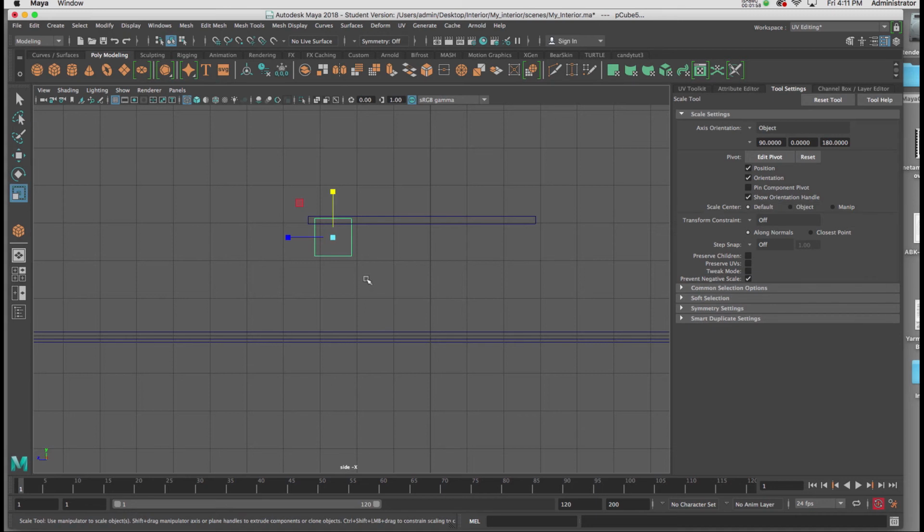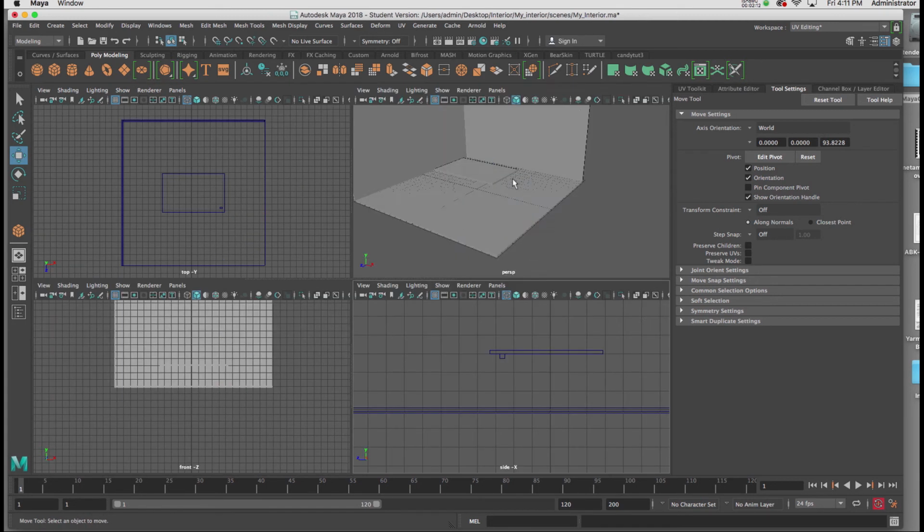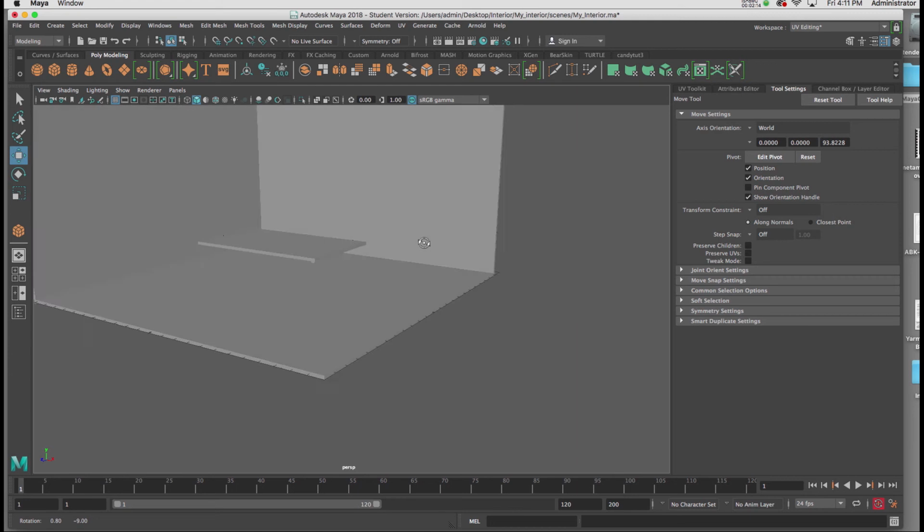And I'm going to hit R to scale. I'm going to scale this completely down to perhaps the thickness of a leg of a table. So now I have this small cube that is just below the table itself.